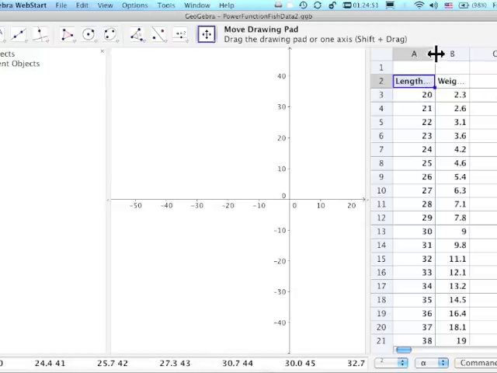In column A we have the length in inches and we have the weight in pounds. Of course this is a one-dimensional idea to a typical three-dimensional idea. We could do a comparison of the log of the length and log of the weight to see if that creates a linear function. What we're simply going to do is plot these points and then do a power regression.